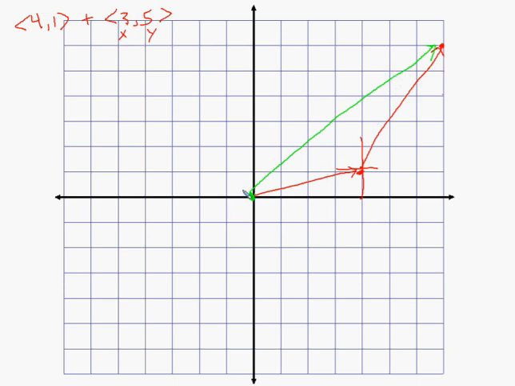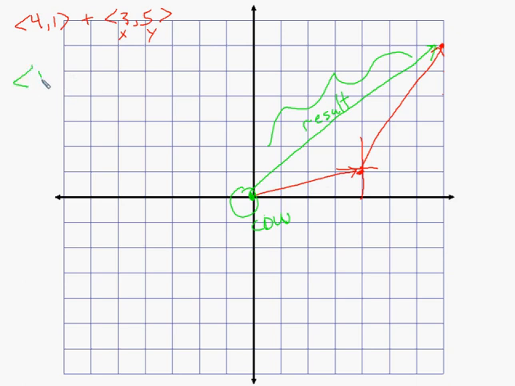So let's say that this was the cow. And Cameron was pulling at the cow with this vector, 4, 1, and Jarrett was pulling at the cow with this vector, 3, 5. Well, where does the cow go? Here. That's the result. That's where the cow's going. Of course, the cow might resist you, so we might throw that into the mix there. You can add any number of vectors. It doesn't matter. And we can show all of them.